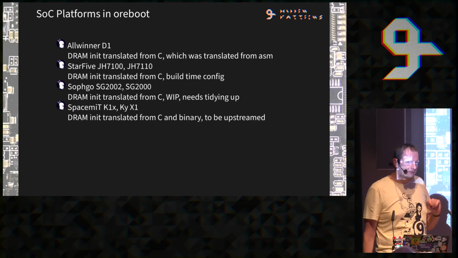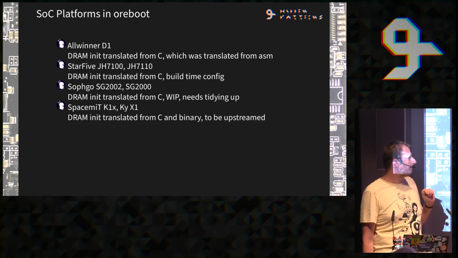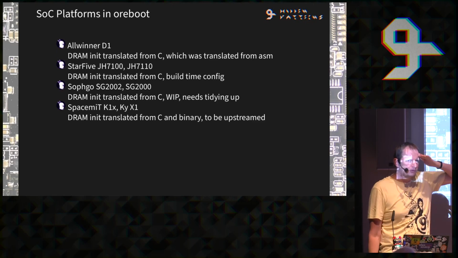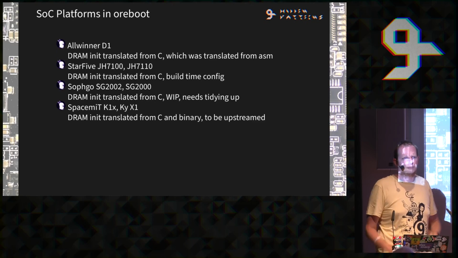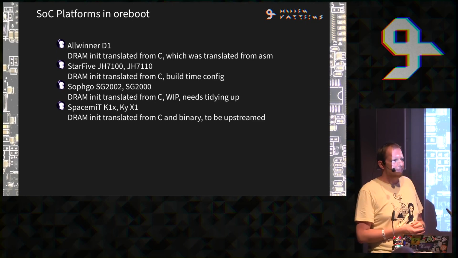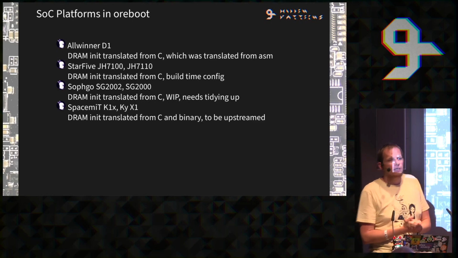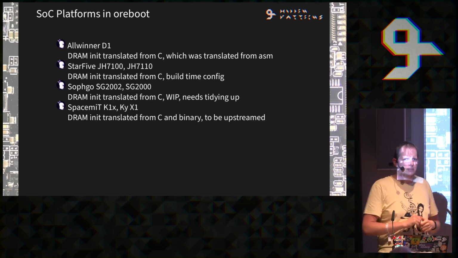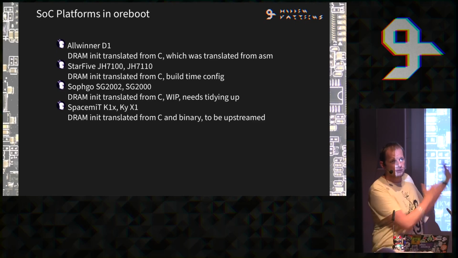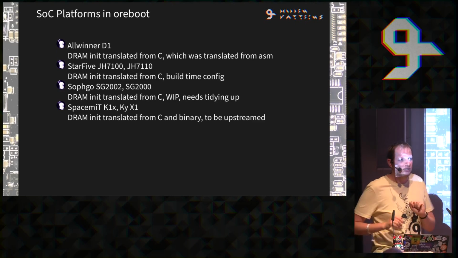Then we have the SpacemiT K1. There are a few variants of that. There is also a rebrand. If you have followed the news and looked for RISC-V single-board computers, you might actually have heard of them a handful of times by now. You can get a handful of boards today, and they feature 8 cores for processing and quite some gigabytes of RAM, and for whatever reason, I actually got that stuff to work.